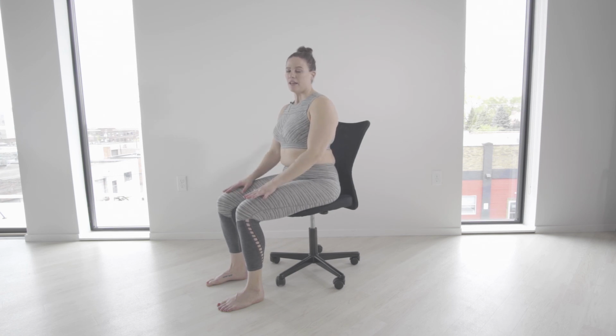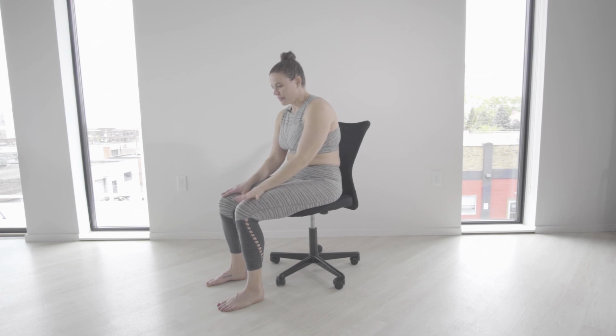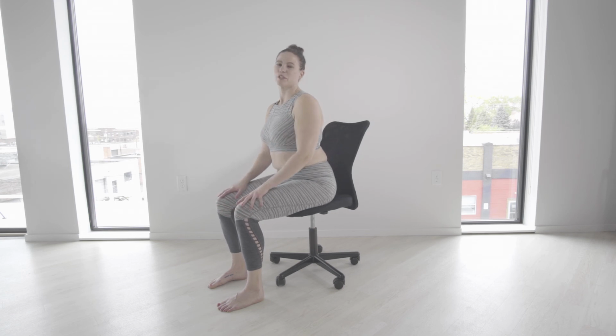And the purpose of this exercise or movement is to really get that lengthening and extension throughout our full spine. We can inhale here and then exhale, getting that reverse curve and flexion forward. So go ahead and try that out and see how you feel and what your body experiences.